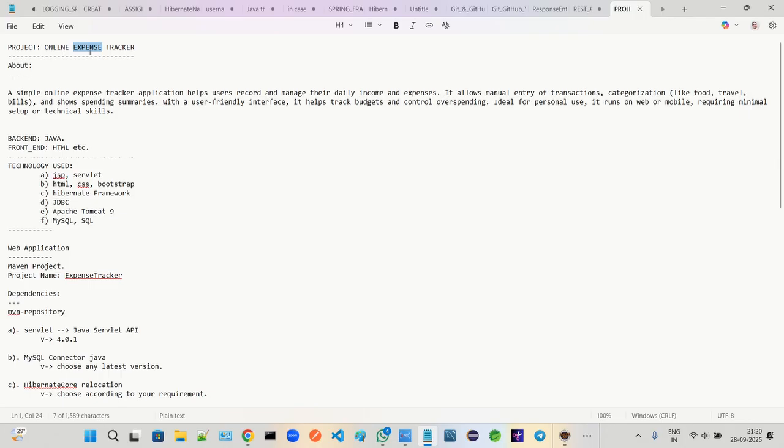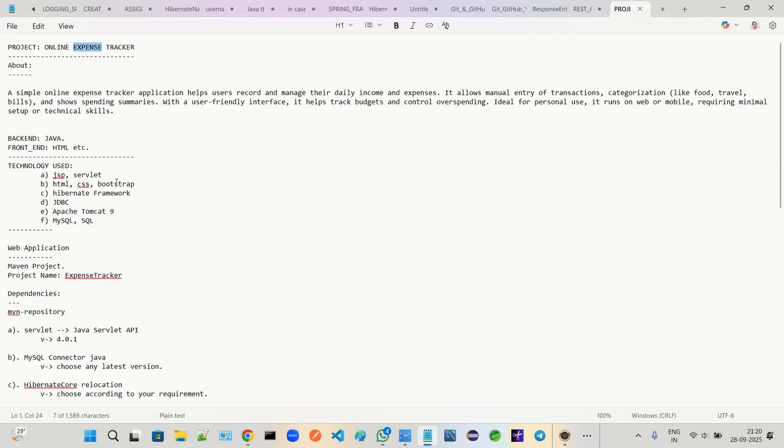We maintain those things on pieces of paper, but now everything is digital, meaning we keep records in digital form.